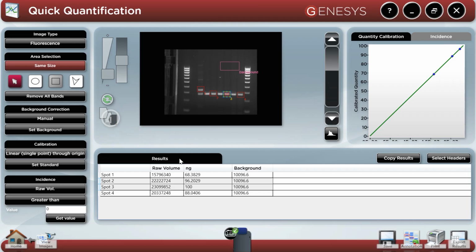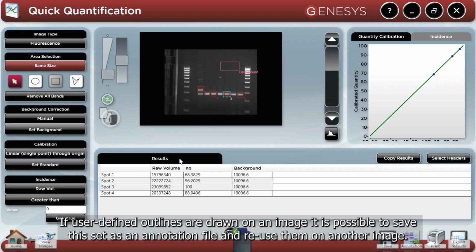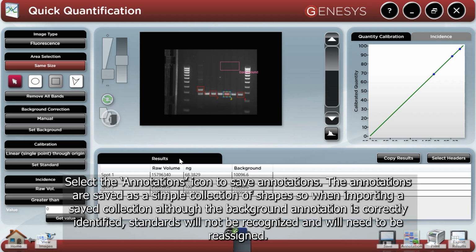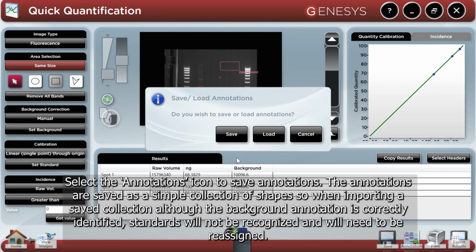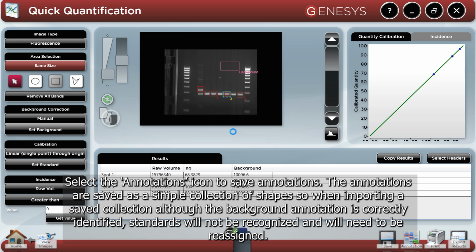If user-defined outlines are drawn on an image, it is possible to save this set as an annotation file and reuse them on another image. Select the annotations icon to save annotations.